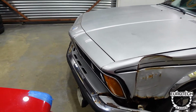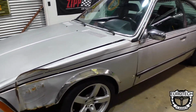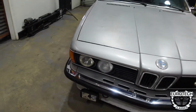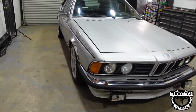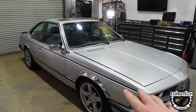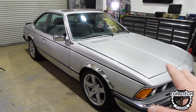Now, once I put it up on the lift, I noticed that the floors are extremely soft and the strut towers are rusty. So, I do have an E24 M6, but it's in pretty good shape, so I don't need any parts off of this car. And even the front suspension is different when they're early. This will be like your E12 BMW style. So there are some differences in the front. So we're just going to leave it just like this.